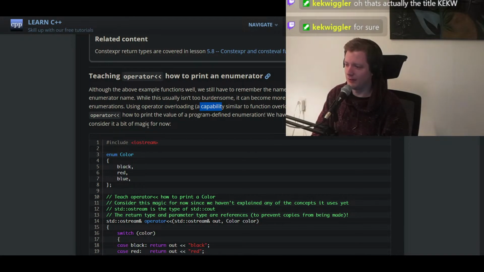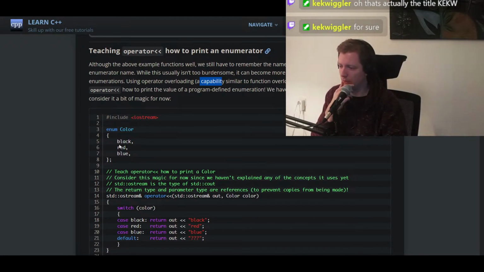Okay, we have this. Okay, let's see. Enum, black, red, blue. Teach operator how to print a color. Yeah. We're doing it with the operators then, huh? Yeah. Nice. Consider this magic for now since we haven't explained any of these concepts it uses yet. std::ostream is the type of std::cout. By the way, if you don't know, cout means console output.